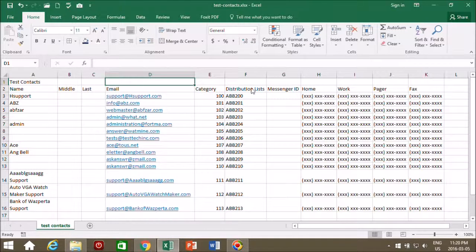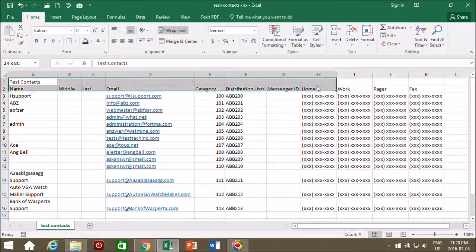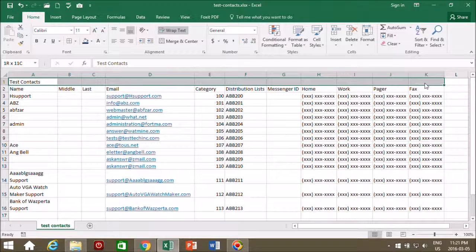We want our title to be centered over this page, so we'll select all of our cells above our information, and we will use the merge and center command. Now our title is merged and centered above our information.